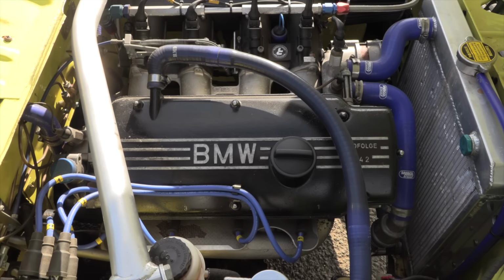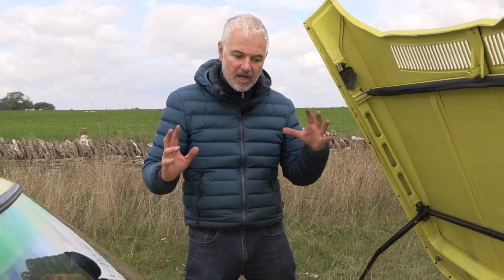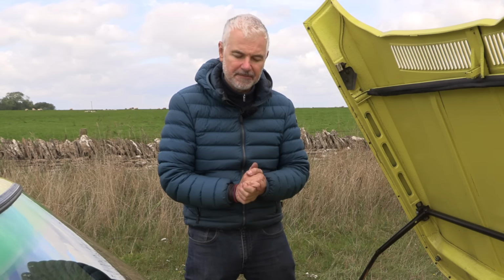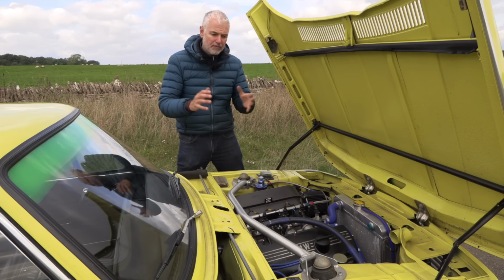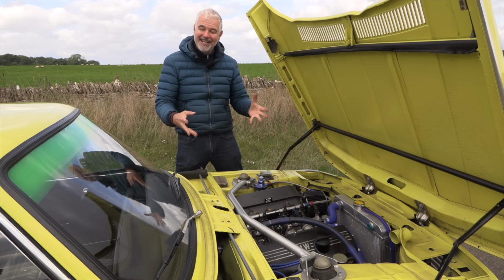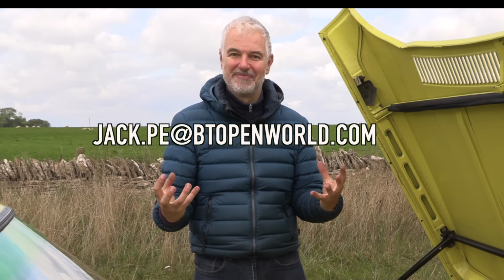The TII that came later was, I think, one of BMW's first cars, if not the first car, with fuel injection. But crucially, it didn't use the electric Bosch unit, which was quite adaptable. It uses the Kugelfischer mechanical injection, which is a little bit more compromised. That produced 130 horsepower. This car has Gen V throttle bodies, other bits and bobs, bringing it up to 150 horsepower, which is a useful 20 more than the standard TII would have been, and only 20 less than the turbo, which, by the way, I would absolutely love to do a video on. So if any of you have a 2002 turbo, please get in touch with me.